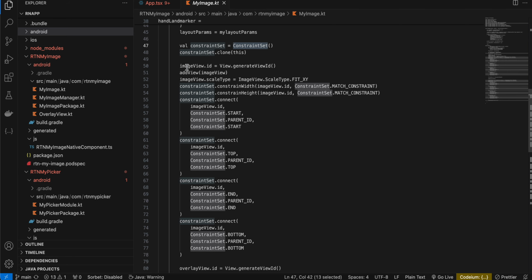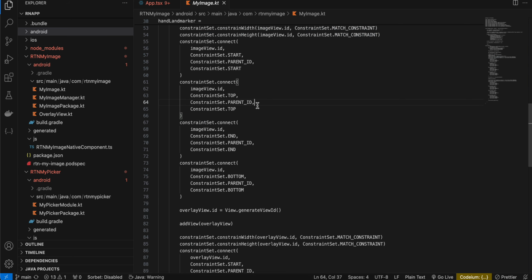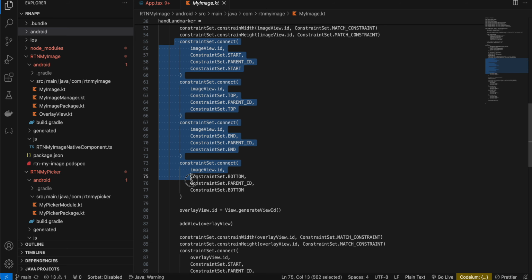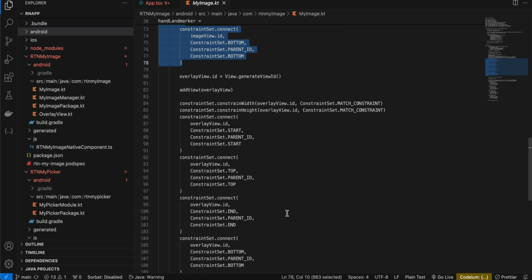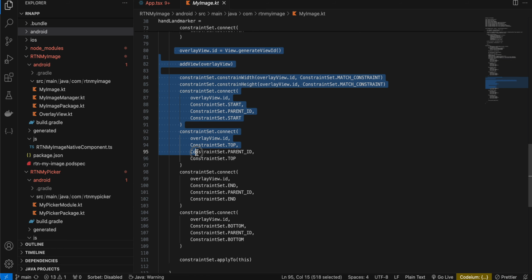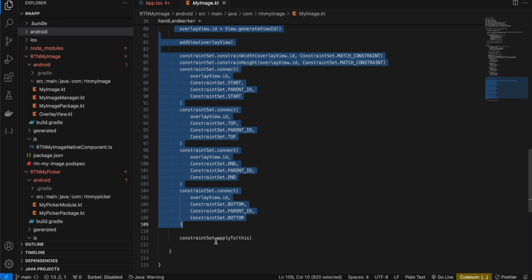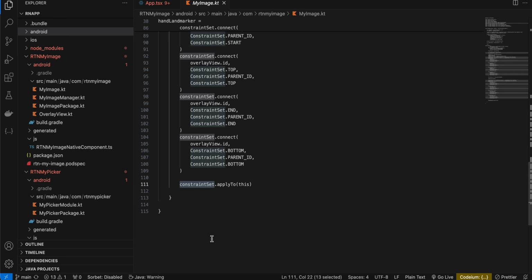Next, I have set some ID to our image view as well as width and height, and here I have just applied the constraint set to our image view as well. So basically aligning the image view's top, bottom, start and end constraints to the constraints of the constraint layout. Same thing we are doing for the overlay view as well. So this entire thing, then we are applying the constraint set to our constraint layout.